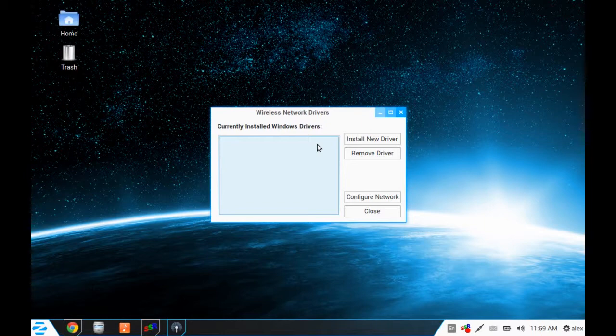Just like in the Ubuntu installer, this application will allow you to use the stock Windows driver, which is pretty cool. The instructions will guide you along. So even if you're new to this operating system, as long as you can follow directions, you shouldn't have a problem.